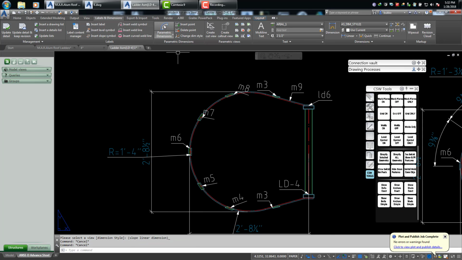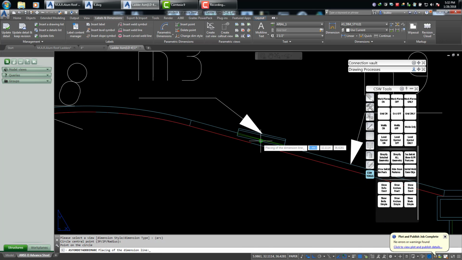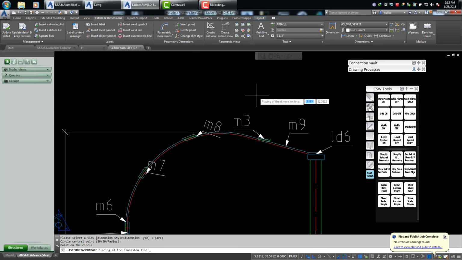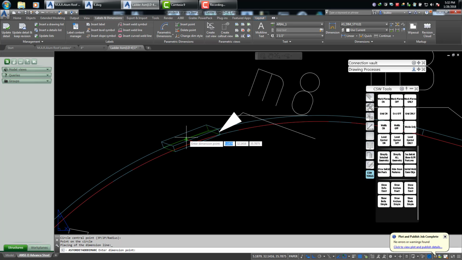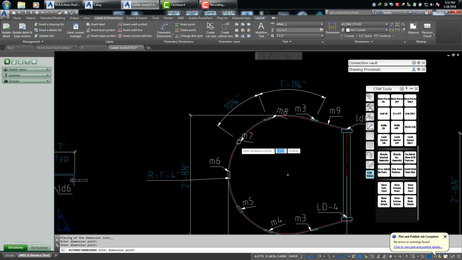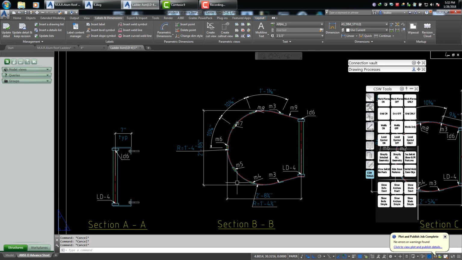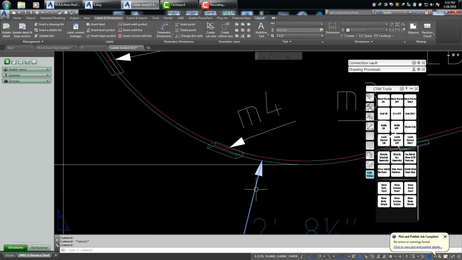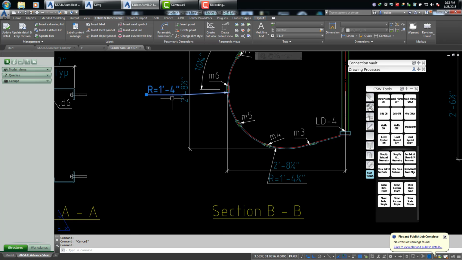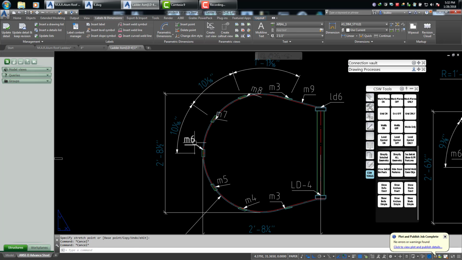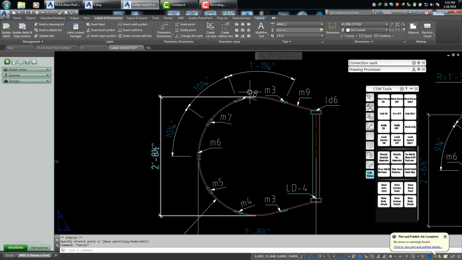I'm going to do the same with this one, because it's a slightly different radius. So selecting that point where that ladder brace is, this is where I want my dimension to stand, and then selecting these points. All right, now what I'm going to do is take one of these radiuses and delete it, one of these radius dimensions, and it's going to be this guy right here. All right, I'm going to go ahead and pull this guy right here. Now that pretty much covers, with the exception of maybe moving some of these labels in.